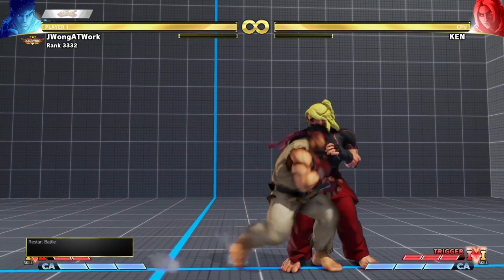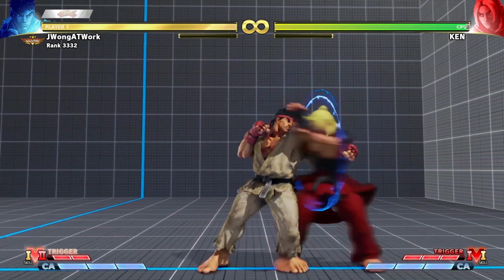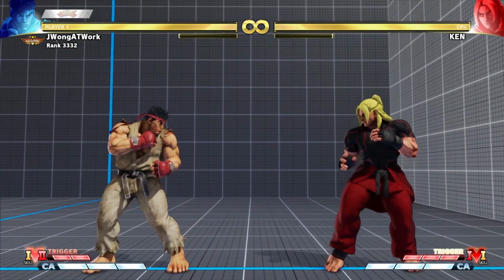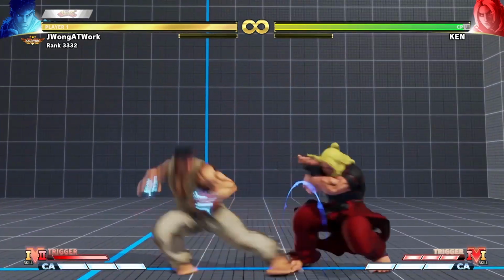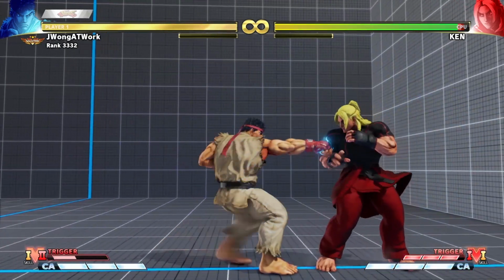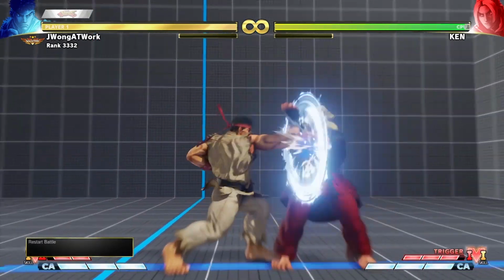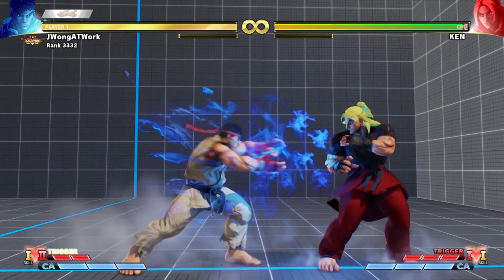What I mean by block strings is you want to do specific normals and chain them together. Think of it like a combo, but done as a block string. But don't go into hard Shoryuken combos and everything, because it's unsafe, right? You always want to cancel the things, at least with Ryu, into Fireball, because it makes him much safer than usual, right?